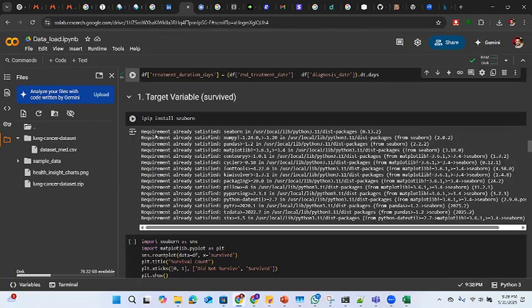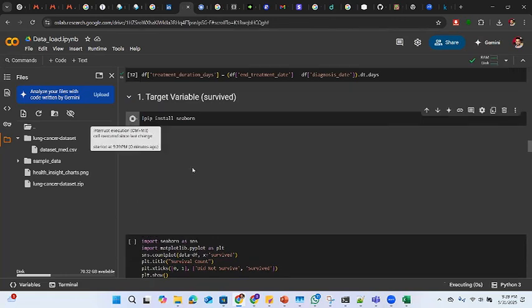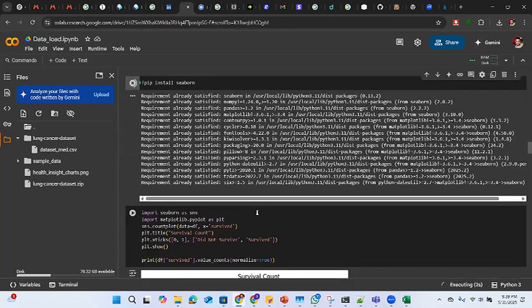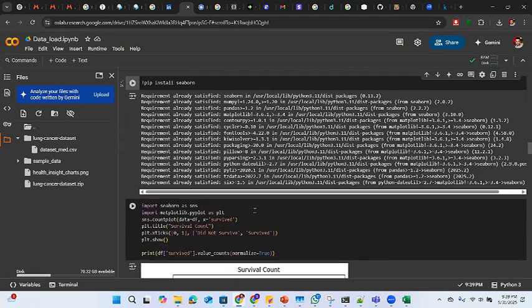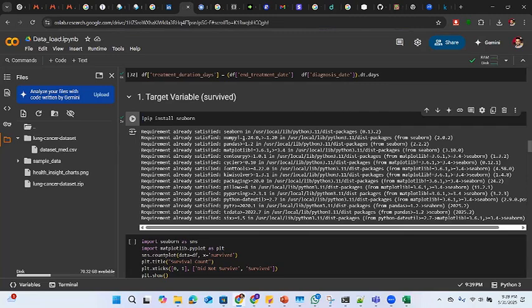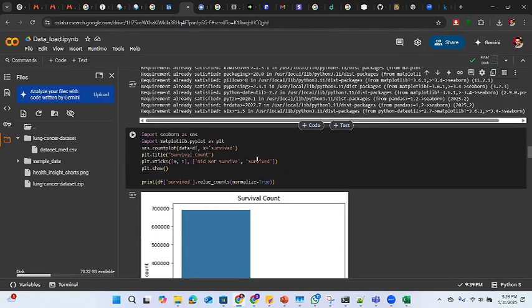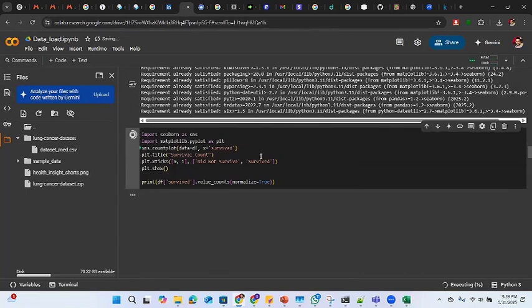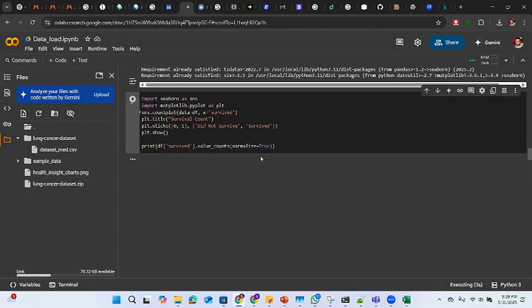So now what I'm going to do, I'm still in the legacy way, right? I'm going to create some sort of table and graph to understand the patterns in the data set, right?